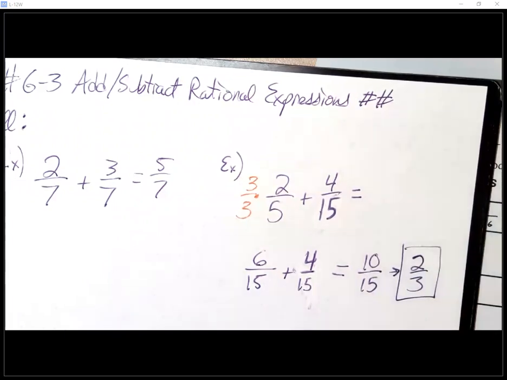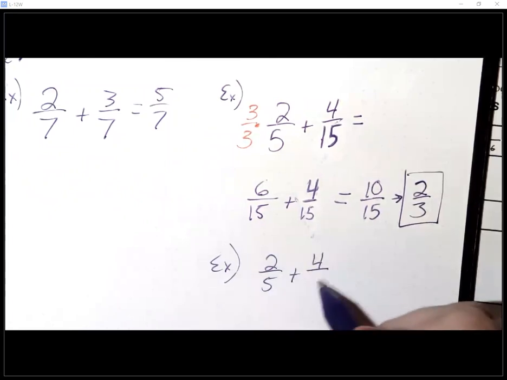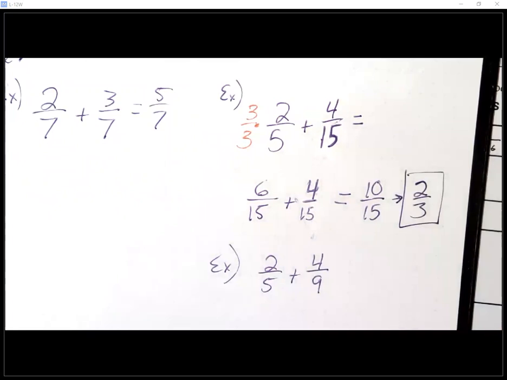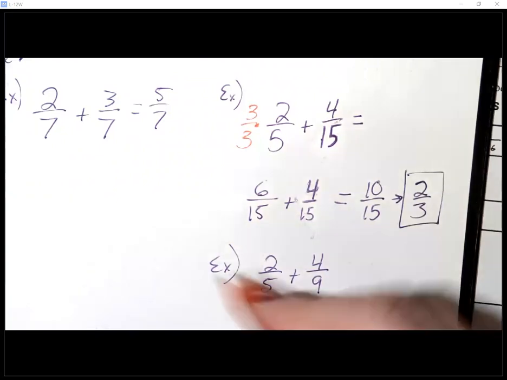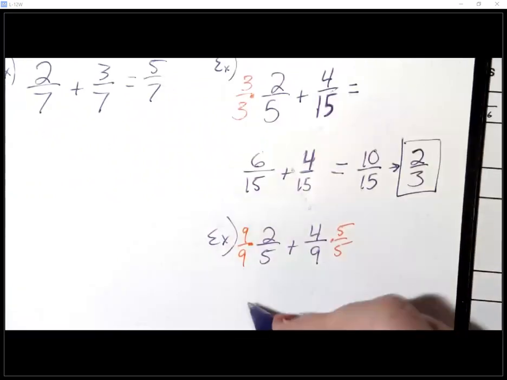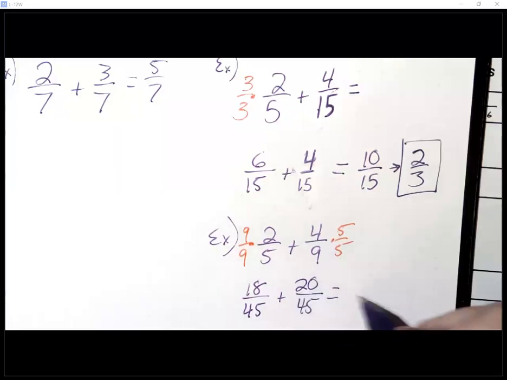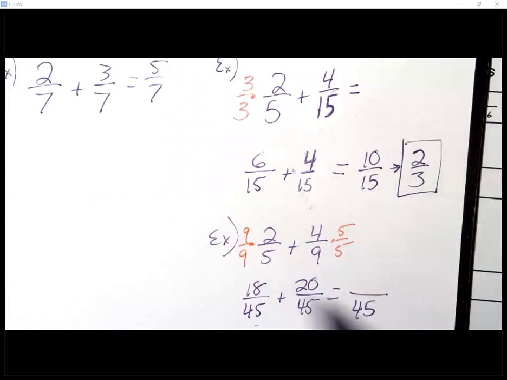Sometimes I have a situation like the first example I actually wanted to show you. Say I had 2/5 plus 4/9. In this situation, I can't just multiply one fraction by a number, but can I multiply them both by something? Yeah. So what would my common denominator be for 5 and 9? 45. So I'm just going to multiply this one by 9/9 and this one by 5/5, right? Okay, this is old news, but it actually works the exact same way when we are turning them into rational expressions. So I got 20/45. And now that I have common denominators, notice the denominator does not change. 38/45. Does that reduce? I don't think so. So I think I'm done.